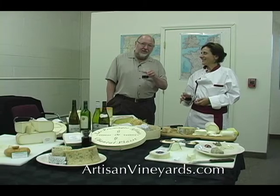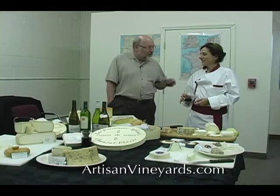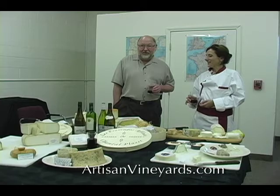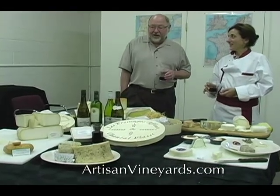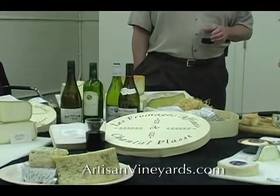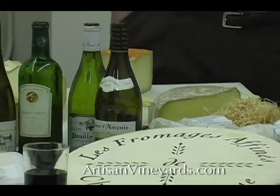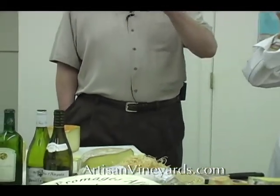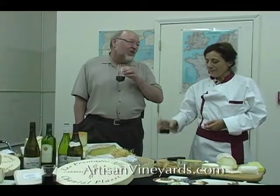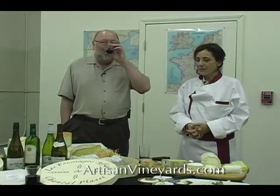I do want to comment on the glassware, just because you may or may not know that I'm fanatical about Riedel stemware and how appropriate the right shape is. And we have the pleasure of drinking a way too young bottle of Ampuis, a Côte Rôtie from Guigal. It's the 2005, and it's lovely. But it's probably one too young, and this glass is not doing it any favors, I can tell you. But somehow winemakers will make do, right? It's wonderful wine.